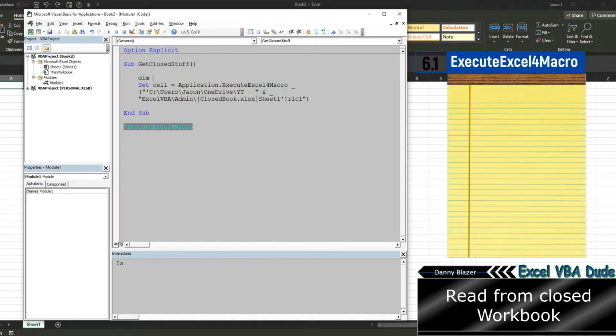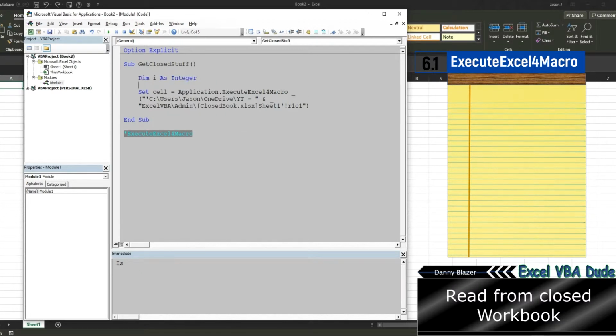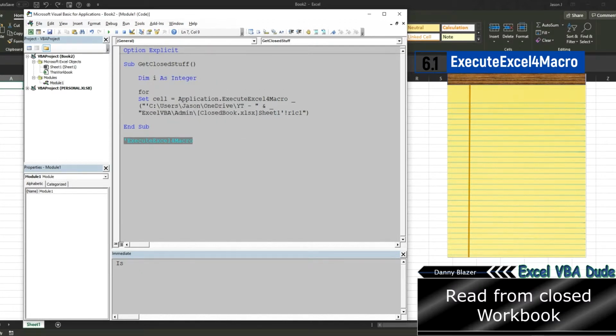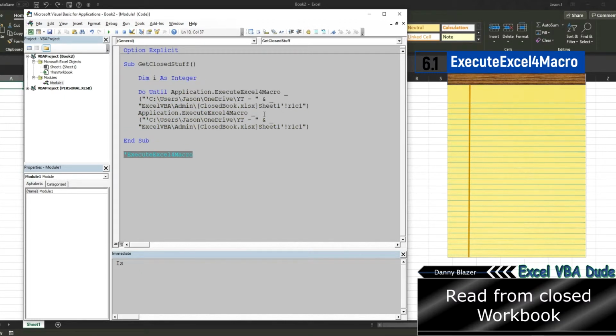Let me stop that. I'm going to dim I as integer. For I equals, wait, I'm sorry, I don't want to do a for loop. I'm going to do a do loop here. Do until, so here's where a lot of text comes. I'm going to take this same exact thing. Okay, looking good there.